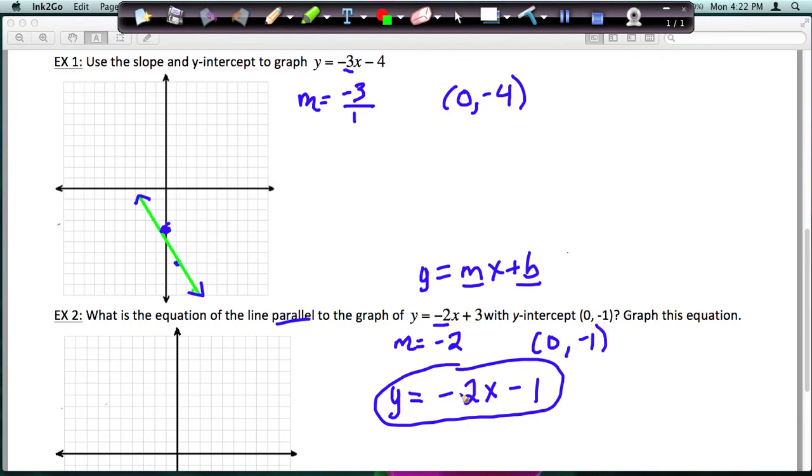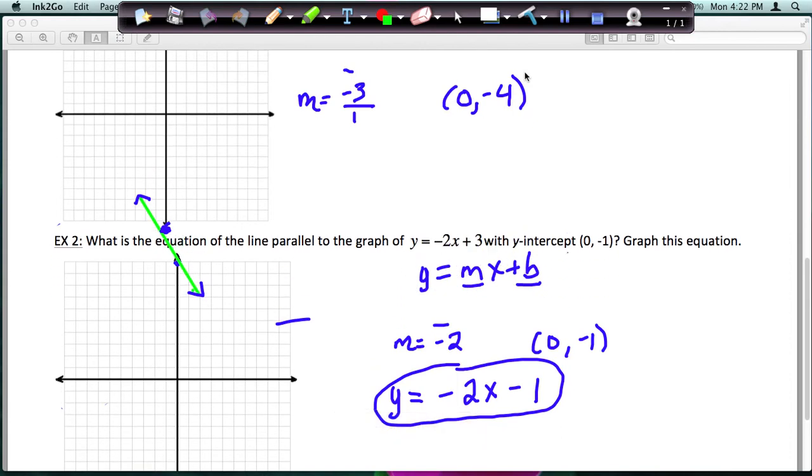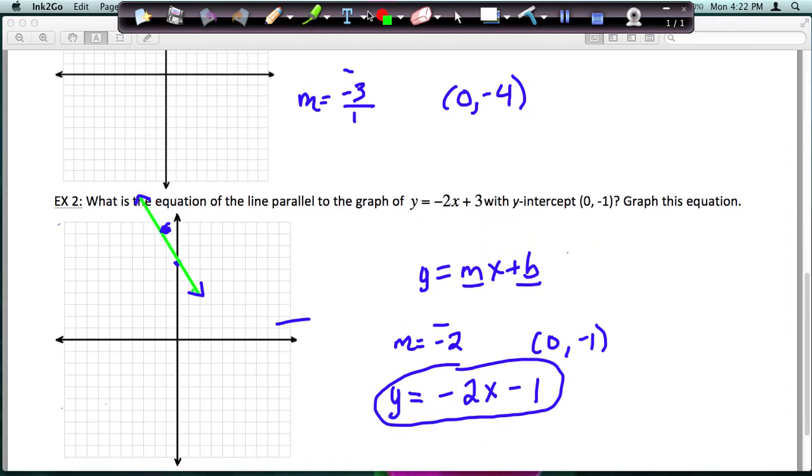Okay, I'm now going to graph this point. So I'm going to need to move this up a little bit. I'm going to graph this equation. Sorry, not this point. So let's graph this equation. I need to first plot the y-intercept, which is 0, negative 1. So 0, negative 1, go down 1.